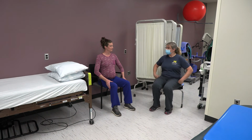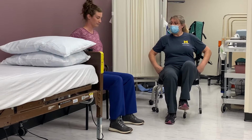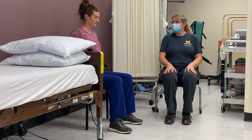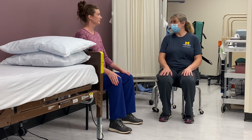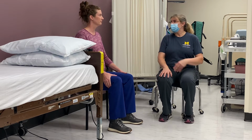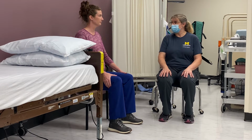And then for the hip muscles, just marching in place. Nice and controlled. Very good. We want you to pace yourself as tolerated. So if this is the most that you can do, just stay seated. If you're doing okay, you can tolerate more exercise, we can then move to some standing exercises.